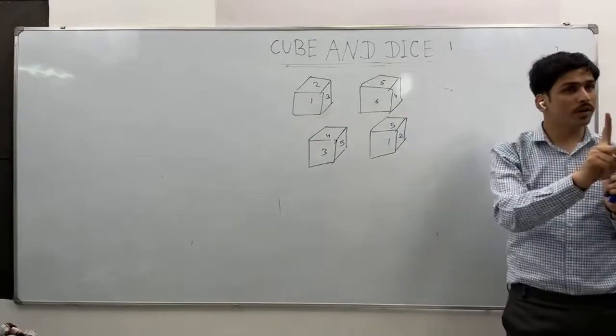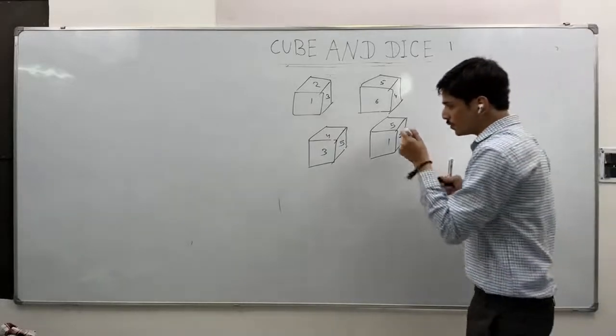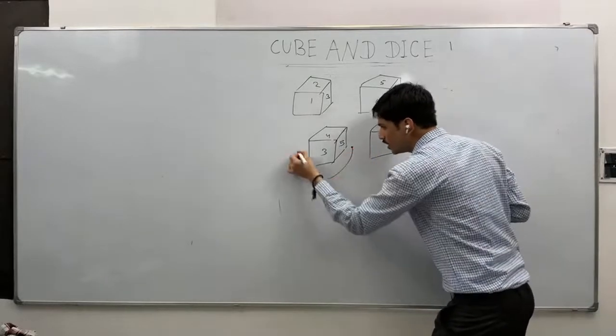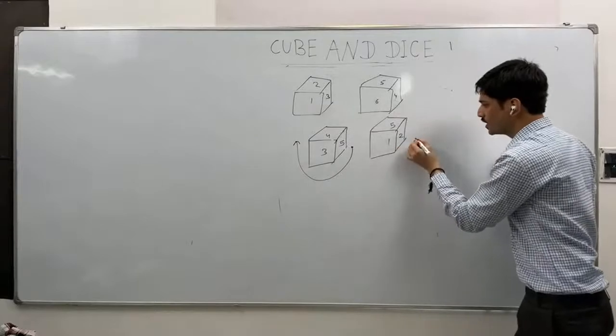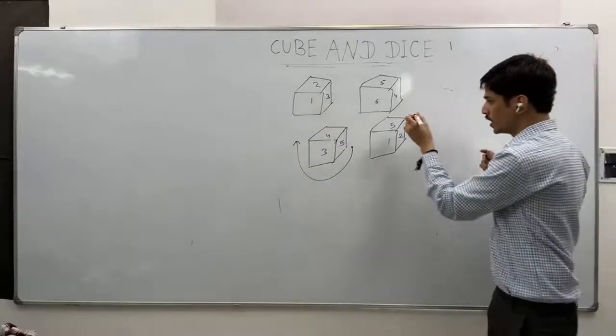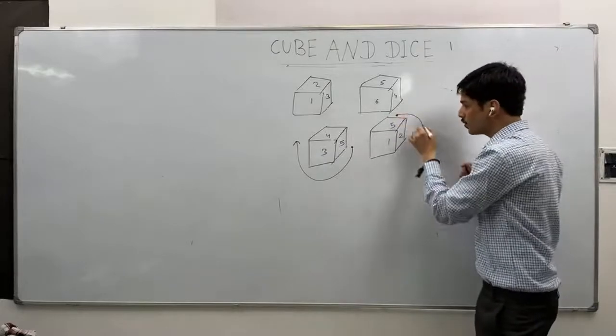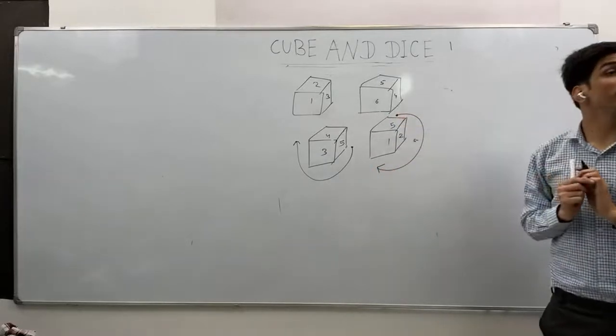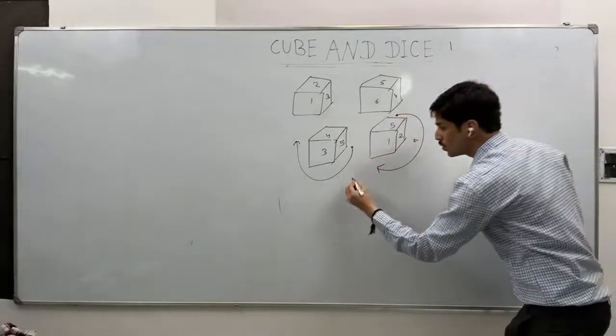When there is only one common number, what we do is, we start from that number and start writing the numbers in a clockwise manner. We start writing the numbers in clockwise. But the only condition is we'll start from the common number. This is the common number, right? So we'll start from the common number and write in which way? Clockwise.